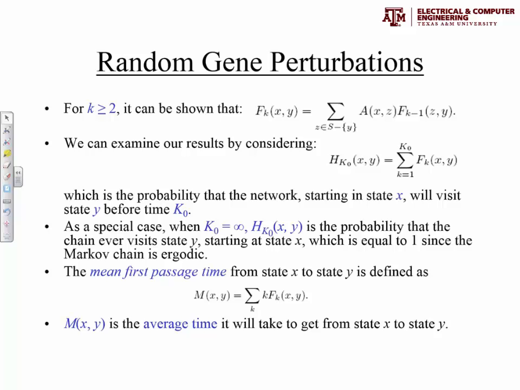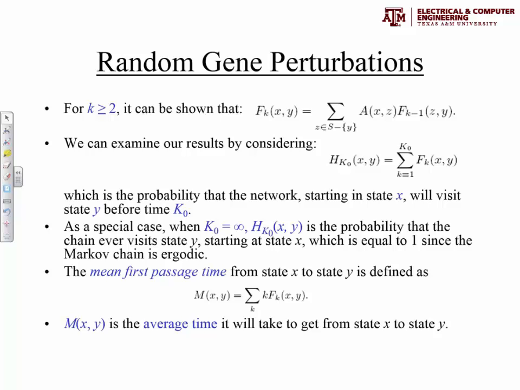Now, this is one quantity that we will look at. We would like to maximize this quantity. We want to go from x to y, and there are different possibilities for x, because if I flip one of the genes, I will get different possibilities for x. For each of those, I will calculate what this total quantity is. I'll fix some number, k0 is 20 or 100 or whatever. I would like to maximize this probability of going from this state to the destination, let's say in 20 time steps or 100 time steps. I want to maximize that probability.